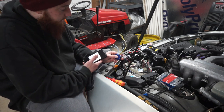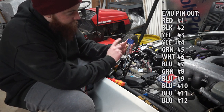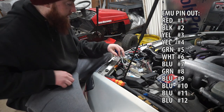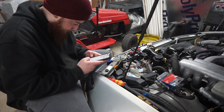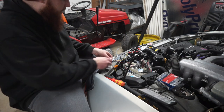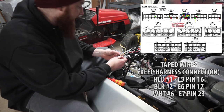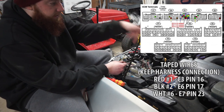So the emulator gets wired up like this. If the red is on the left, that's how it should be. It's 1, 2, 3, 4, 5 through 12 right here. So this will be pin number 1, and also most of the write-ups are color coded. Pin number 1 first goes to plus B, which I believe is just a positive. With that, the first three wires, let me double check that. Okay, scratch that. The first two wires and wire number 6, which is the white, so the red, black, and white need to be tapped and not cut. You need to keep the existing wire that's going to the ECU and to the harness.